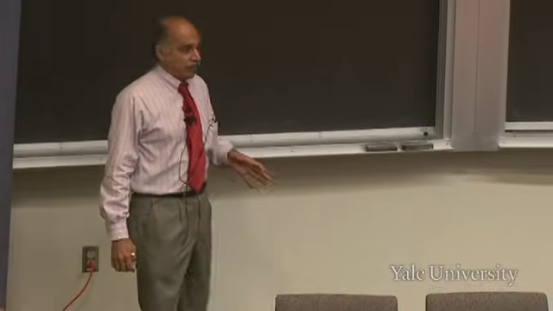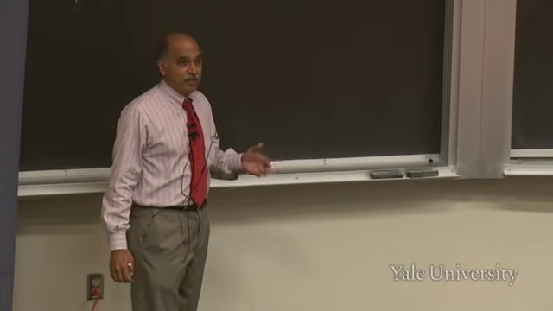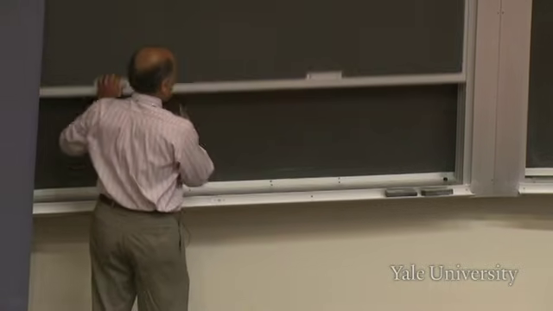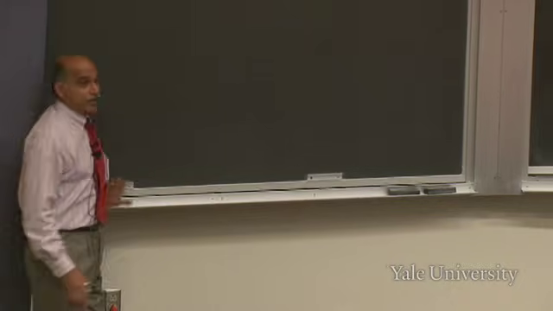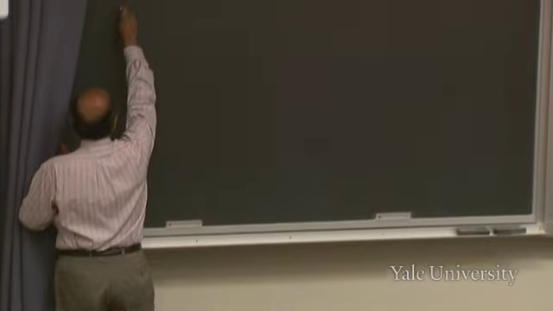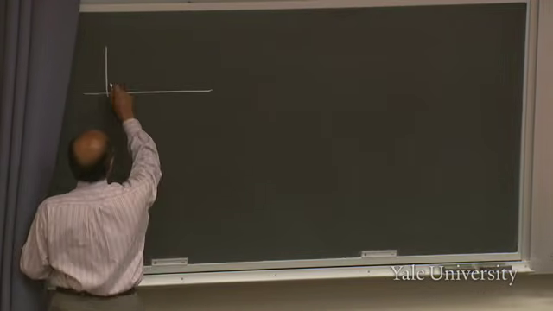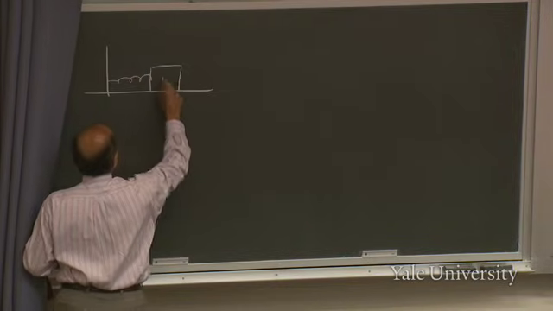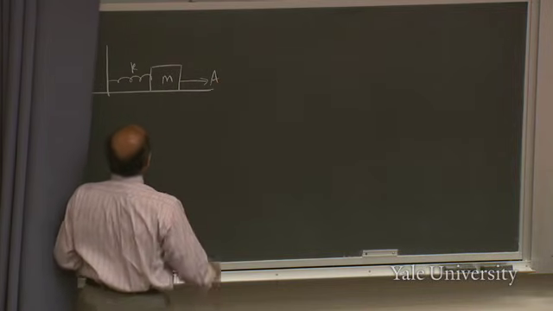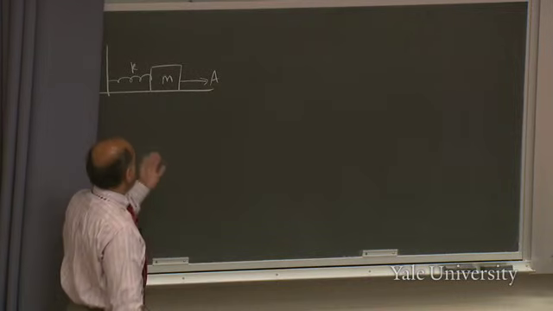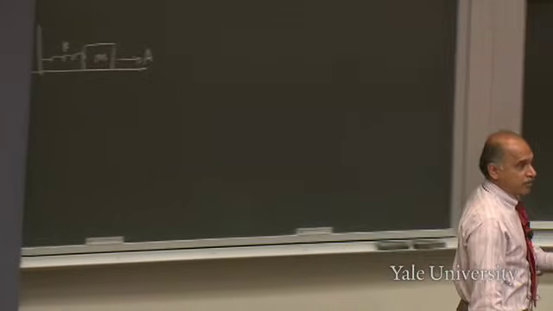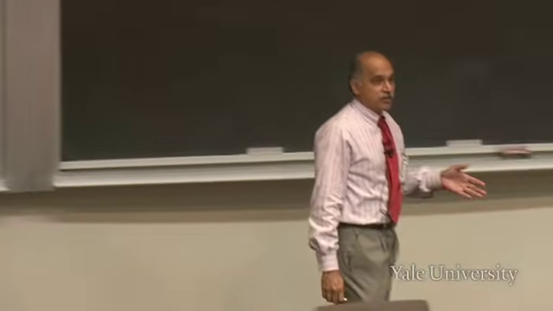So I'm going to take a very simple problem, a problem to which I will return in great detail later on, but let me first start with this problem, which I will do very quickly now, and we'll come back and do it more slowly later, but at least it's a concrete problem. The problem looks like this. So here is a table, and here's a spring, and here's a mass m, here's a force constant k. I want to pull it by some amount, capital A, and let it go. So that's the knowledge of the present. The question is, when I let it go, what's this guy going to do?